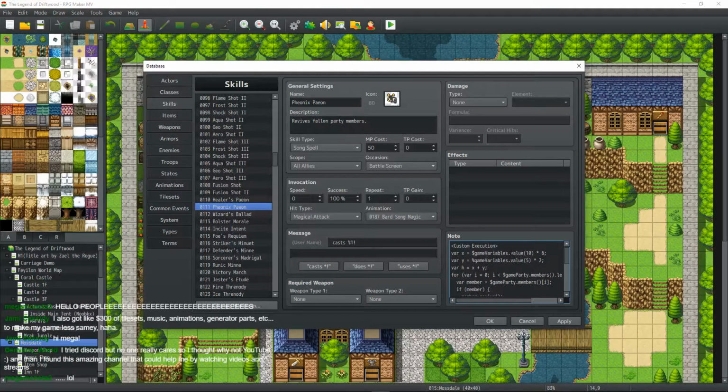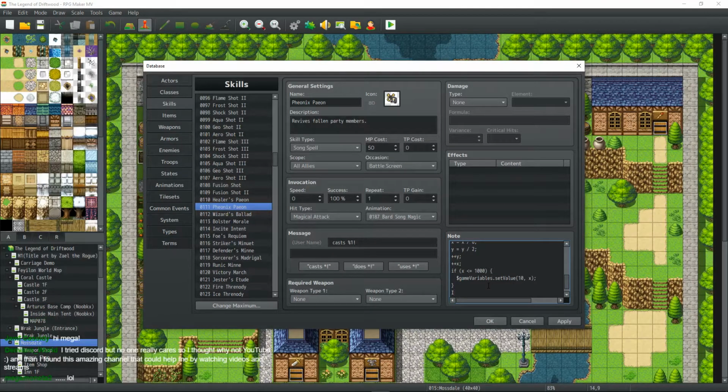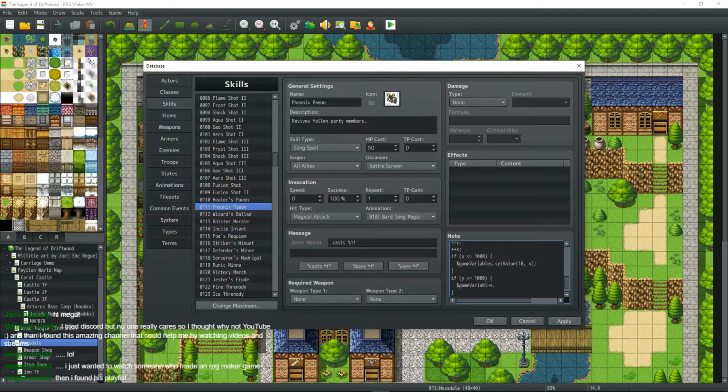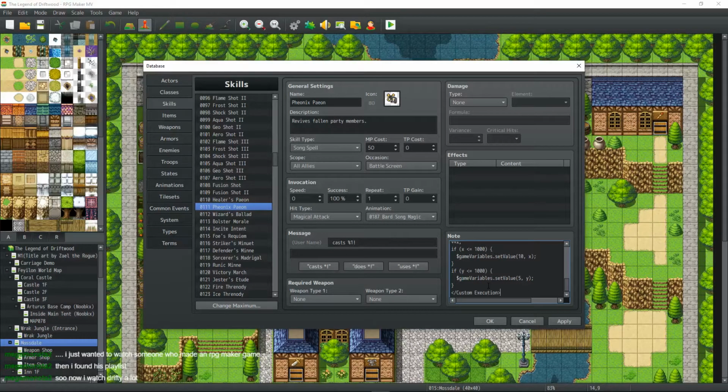So this is going to use our bard skill plus our payon skill to heal the person. And then what we can do is say y equals y divided by 2, and then we can also say plus y, and then we'll say in another condition if y is less than or equal to 1,000. So if you're not already over 1,000, then you can set the variable. Game variables dot set value of 5 to what we put on as y. So this will increment our bard skill and our payon skill after we use it.